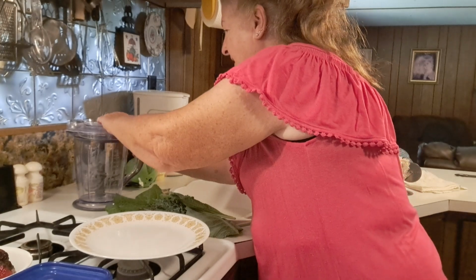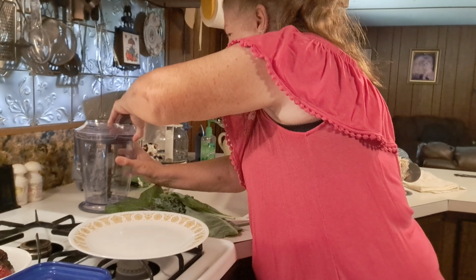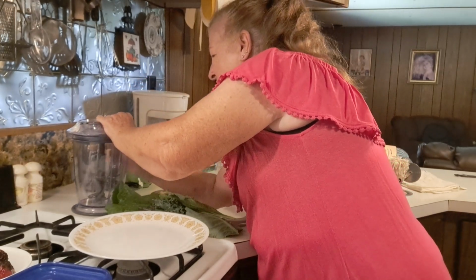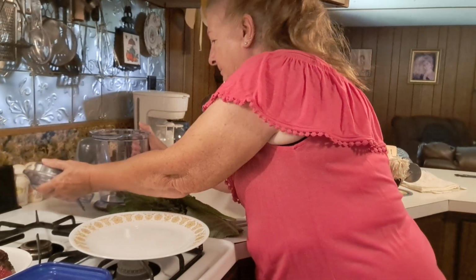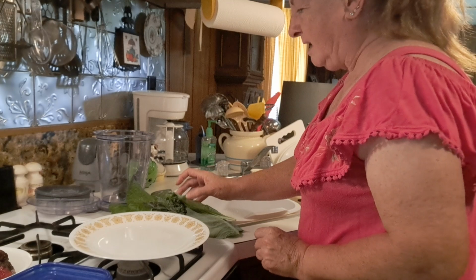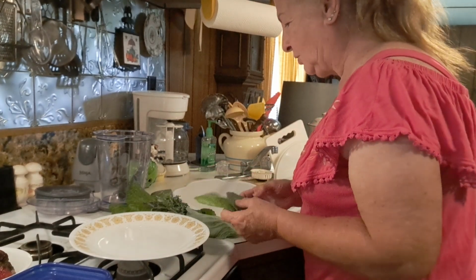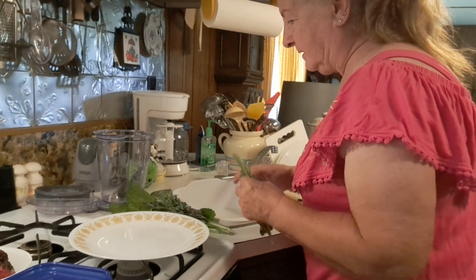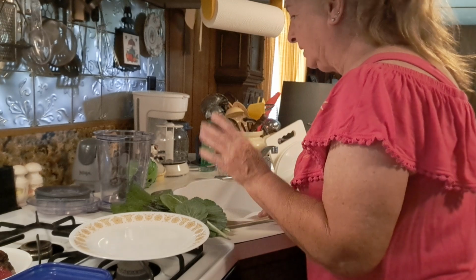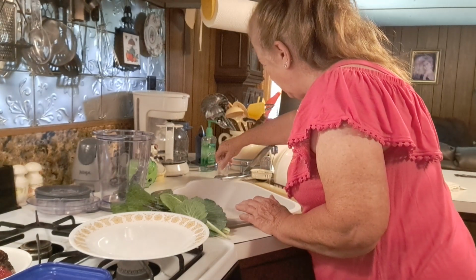I managed to get out to the garden just to get some greens this morning. And I got to wash them. I got a couple of cabbage leaves, some bok choy, a few kale leaves, and some Swiss chard. So I got to wash those off first.